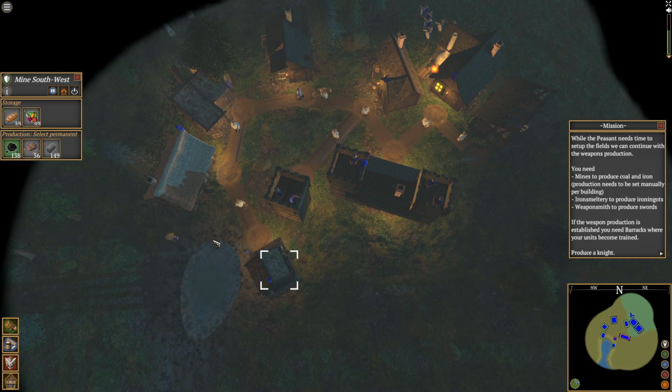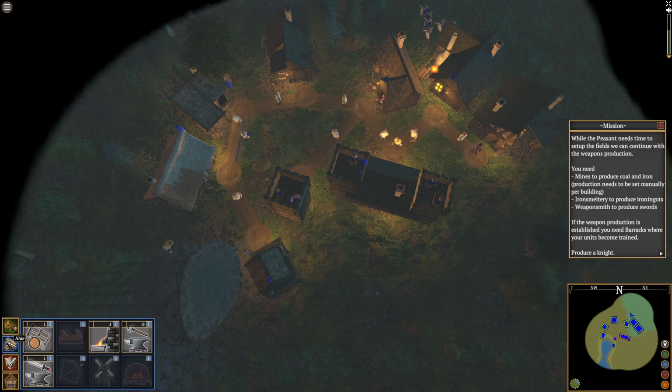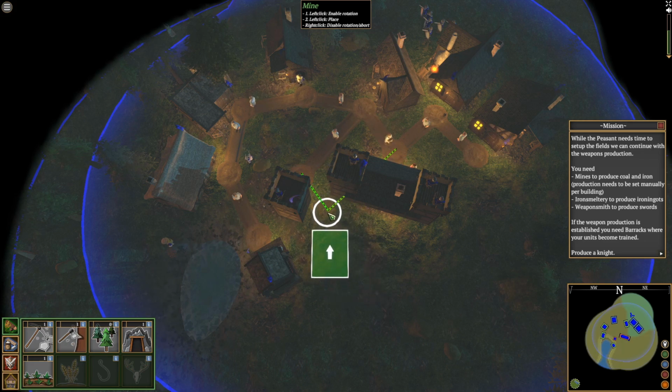I think what I might do as well, which I think helps, this is just my personal opinion, I think this helps to make things sort of faster. But I think if you build another mine, so if we have two mines going, you get one getting coal, one getting iron.